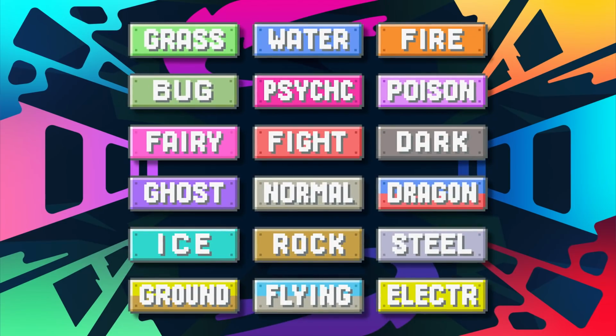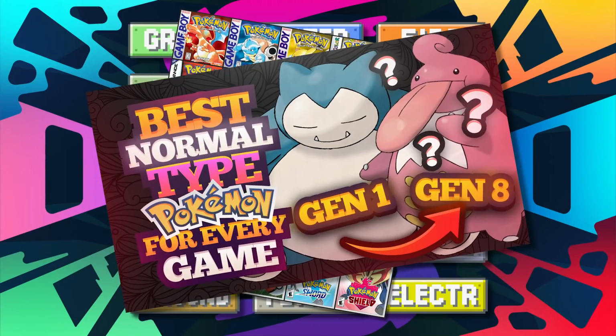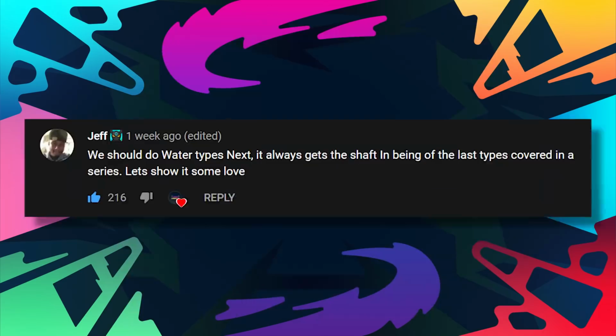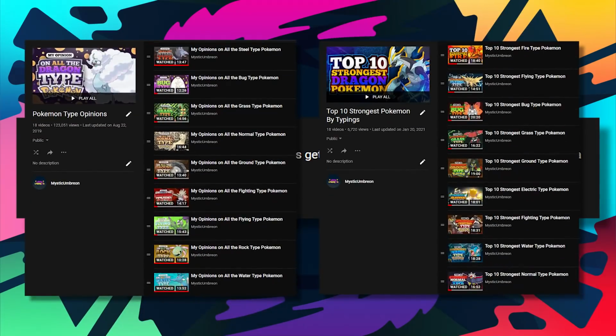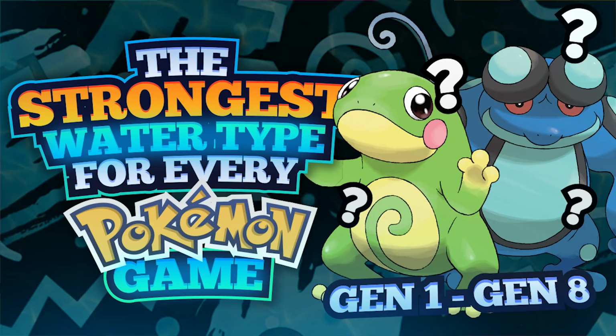best Pokemon of a certain typing to use in every single game. We started with the normal typing initially, and asked you all to vote in the comment section on which typing you wanted to see next. And the clear winner was the water typing. I will admit, the water typing does usually show up at the end of these series, so it's a little refreshing to have it at the beginning this time around.